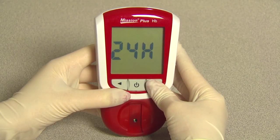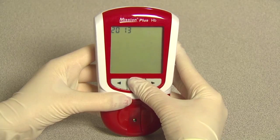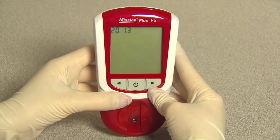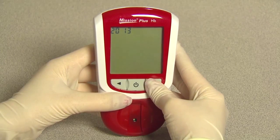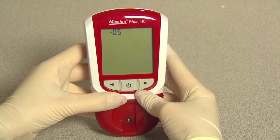The first option sets the clock to either 12 or 24-hour mode. Press right or left to switch between the two settings. Press the power button to save and advance to year setup. The year will appear at the top of the display. Press right or left until the correct year is displayed. Press the power button to save and enter month and date setup.